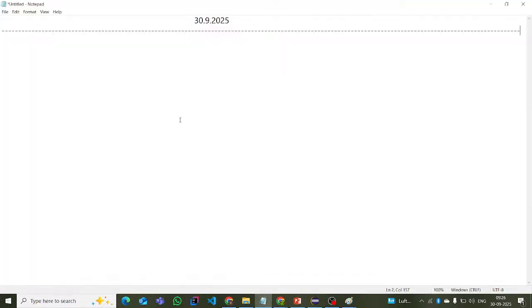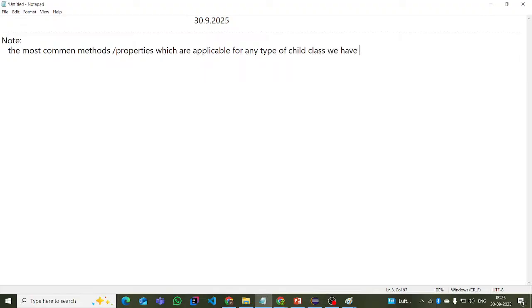Now let me write one note point. Note: the most common methods and properties which are applicable for any type of child class, we have to define in the superclass or base class or parent class.